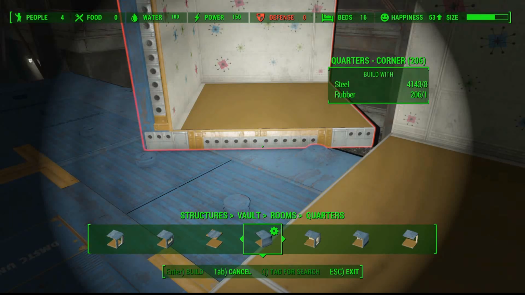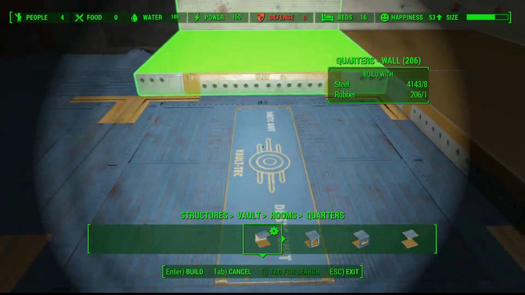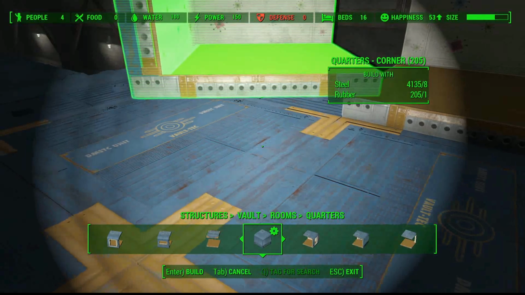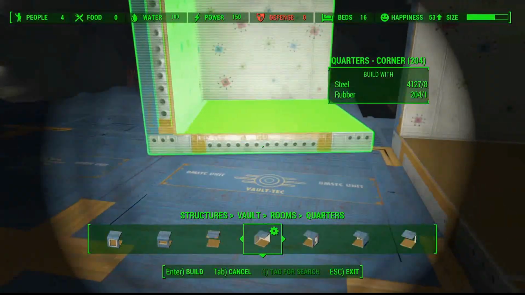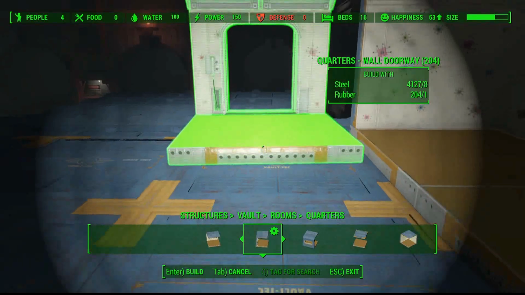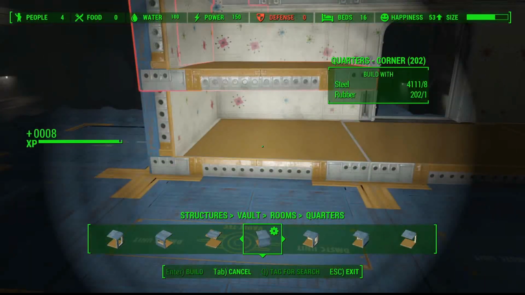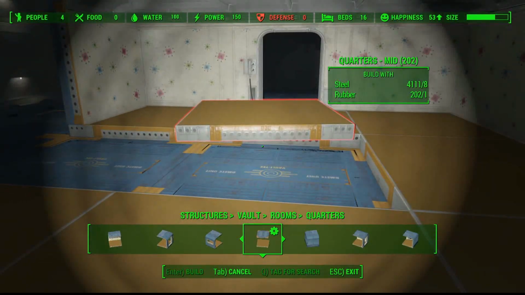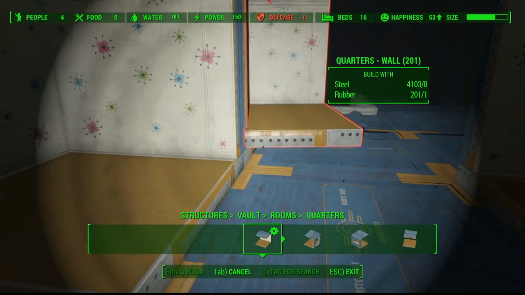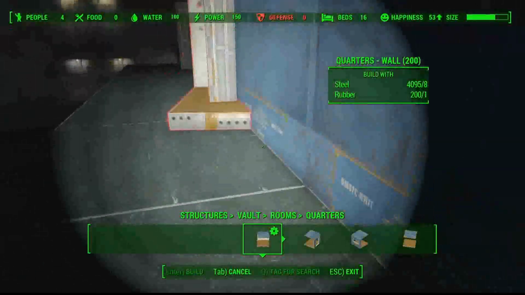What am I looking for? Quarters. Yep. So it's just a place for them to sleep, right? It doesn't need to be that flashy. No, you need to be a door. And corner. A middle piece. Come on. And a straight piece. Alright, yep, I think that's what we're gonna go with. That looks big enough.